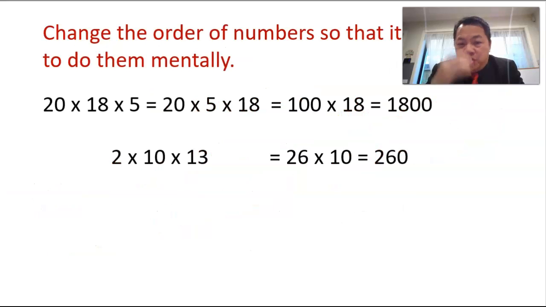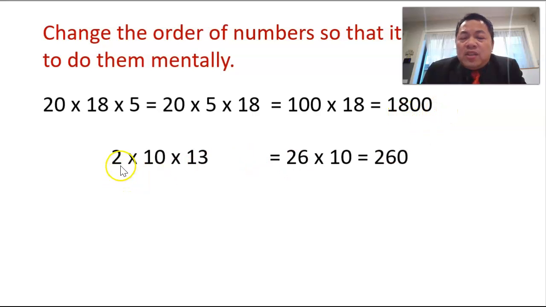The last part of the question requires us to simplify the operation because I believe the book requires you to work out the solution mentally. So I've written down some examples for you to see how you can simplify the mental process with a sum of 80 times 20 times 18 times 5. We can simplify 20 times 5 because it will give us a nice number, 100. So 100 times 18, we can easily work out mentally to get 1,800 as the answer.